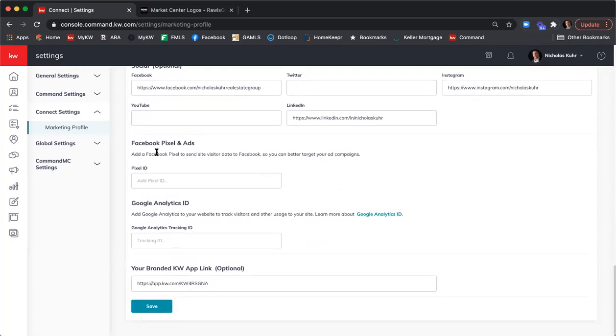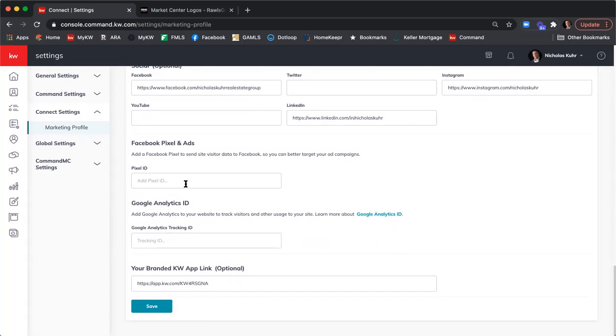Scrolling down, we have Facebook ad pixels and Google Analytics IDs. This is going to be kind of a Command 2.0 feature, and this is really only going to be beneficial if you do a lot of lead gen campaigns through Command. So if you do a ton of Facebook pixels or you drive a ton of traffic to your website, you can then retarget those people on Facebook and track exactly what they're doing on your website.